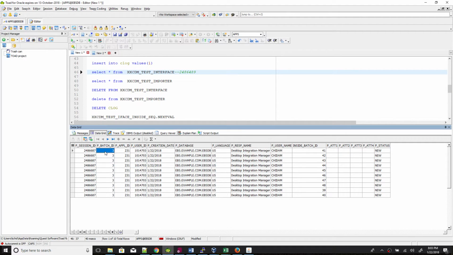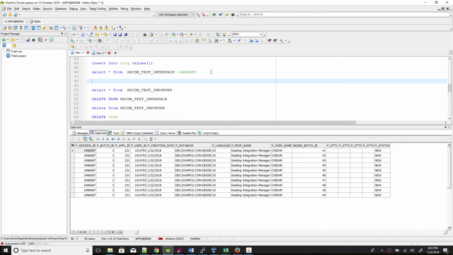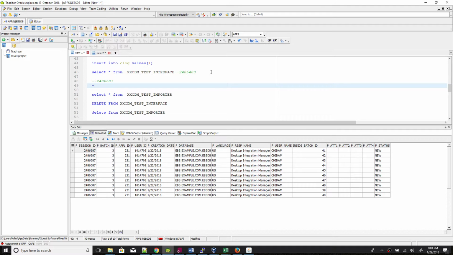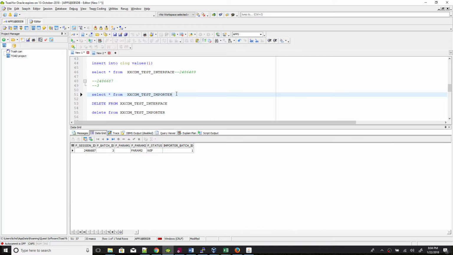Interface table batch ID is 3, session ID is, okay, note it down, 3. Check it in the importer. In the importer the same session ID is populated and the batch ID is also the same. Param1, param2, the param2 is referring from attribute 1 here.